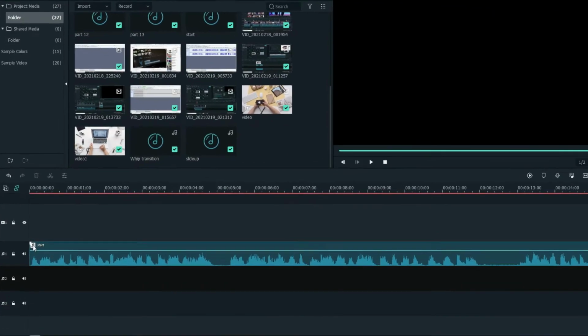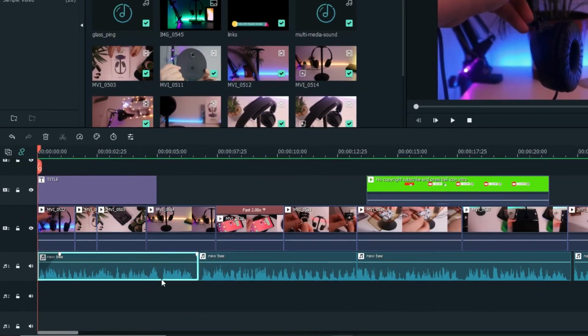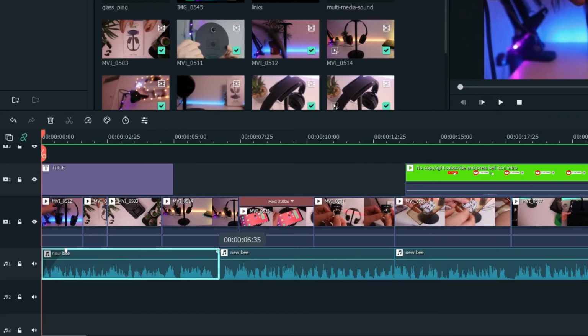To fade an audio in, you just go onto the left corner of the audio where it starts and then just drag it. And to fade it out, you want to go on to the end of the audio, go on to the right corner of the audio, and then where you see a double arrow, you just want to click on it and then just drag it. There we go. So that's how you fade out of any audio.